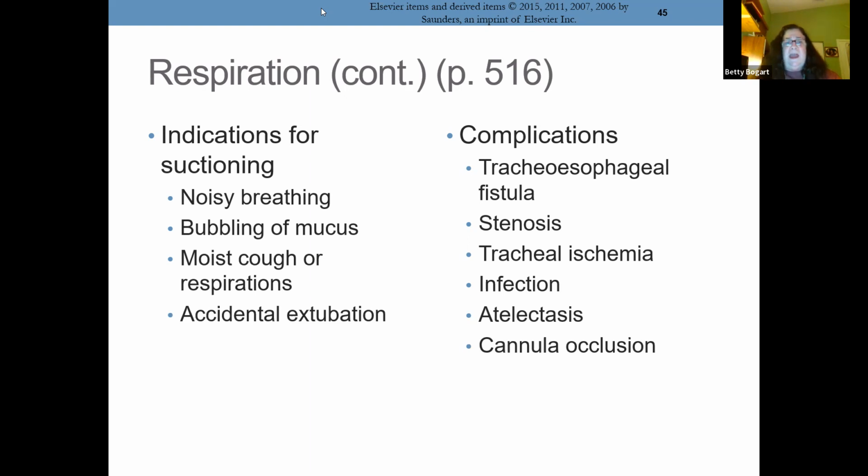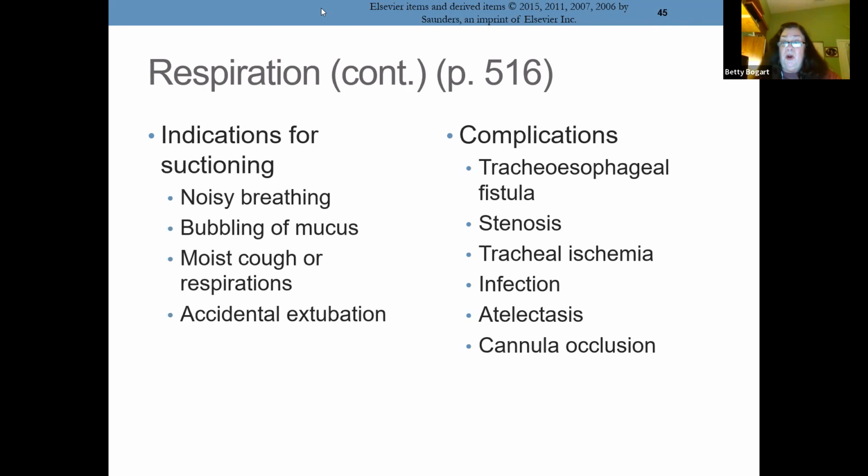Now, sometimes we have to put a catheter down there on the infant to get the whole airway cleared out. Remember, if we do it too much, you're creating irritation and then the mucus is going to be more. So be careful. Remember, if you have a trach, the hole into the neck because they can't breathe through their mouths, whatever reason it was for, make sure that when we put the catheter down, we do not have suction on for more than 15 seconds. And 15 seconds is a long time not to breathe, right? So be careful when you're doing it.